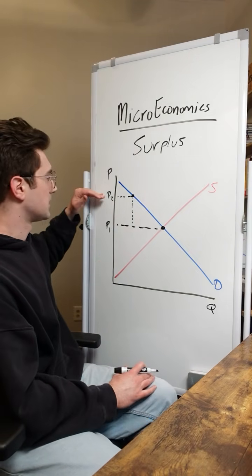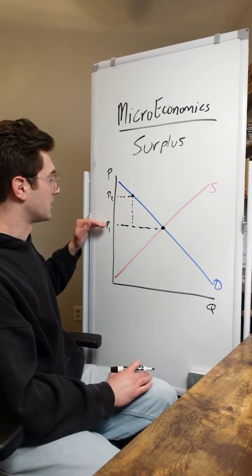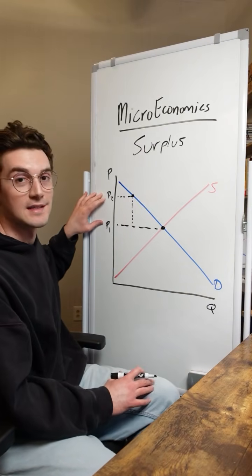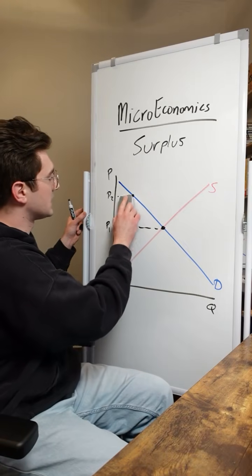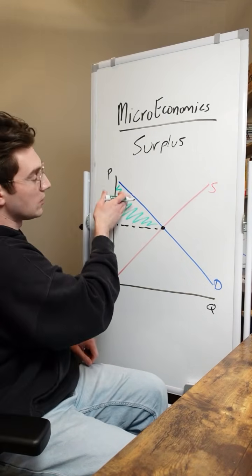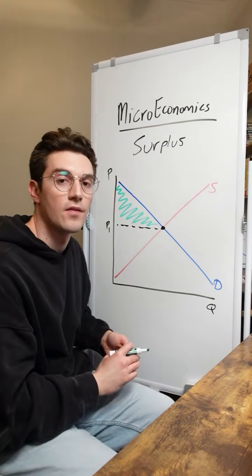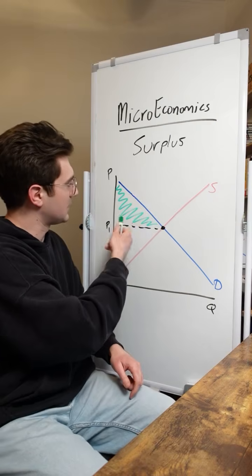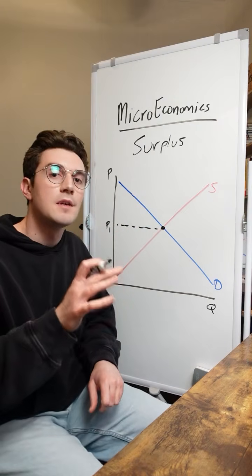It's kind of like you're willing to pay $5K for a new car, but the dealership offers it to you for $3K. You'd receive $2K of consumer surplus in that deal. But when we look at that for the entire market, it's the area of this entire triangle right here. Because all different consumers lie at different points on the demand curve. And when we sum all their individual transactions, all the surplus that occurs, we get the area of this triangle here. We can do the same exact thing with producers.